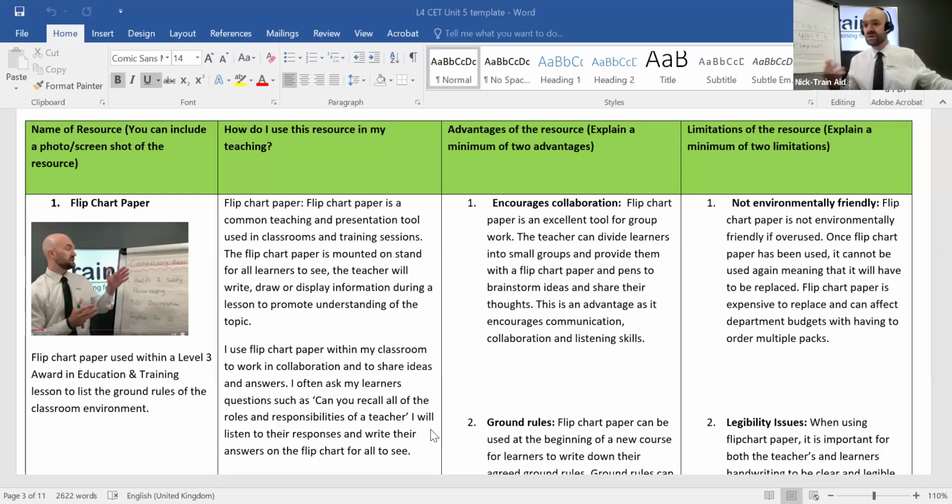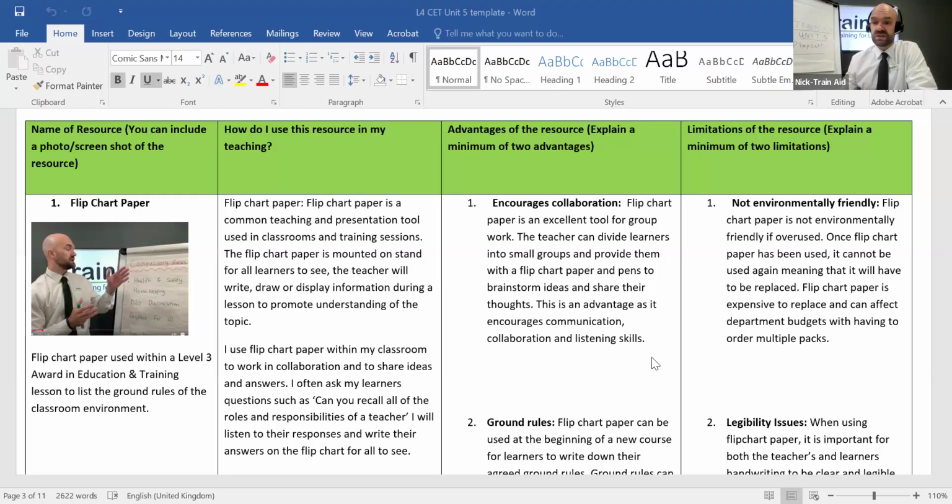Flip chart paper as well is really great for doing maybe like a classroom poll where they come and write perhaps their preferred answers on the board, and then we can see what the classroom members' thoughts are in regards to a particular topic. So I'm a huge advocate of flip chart paper. So again, when writing your first resource, maybe just a couple of paragraphs explaining what the resource is and how it's used within your classroom. You can use a picture, that's optional, of course.